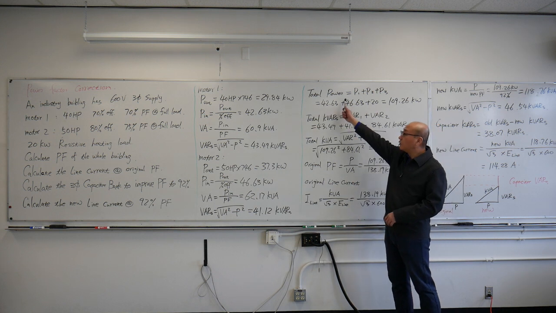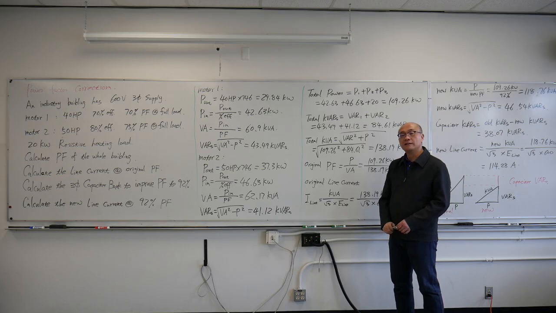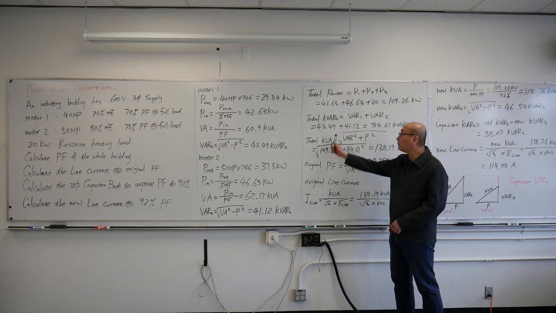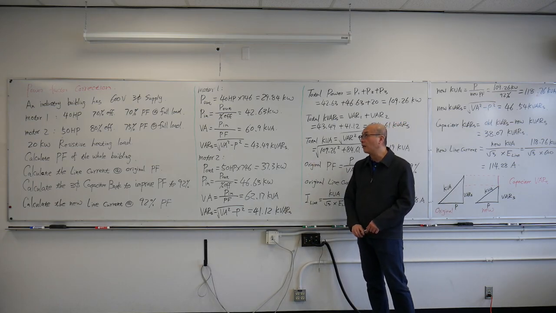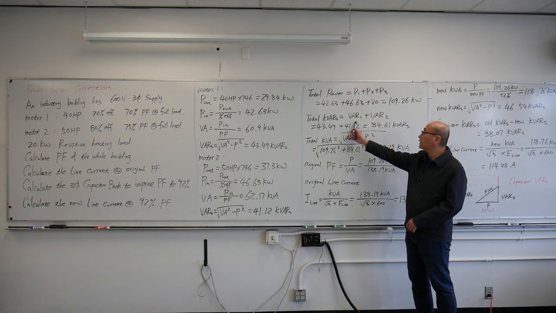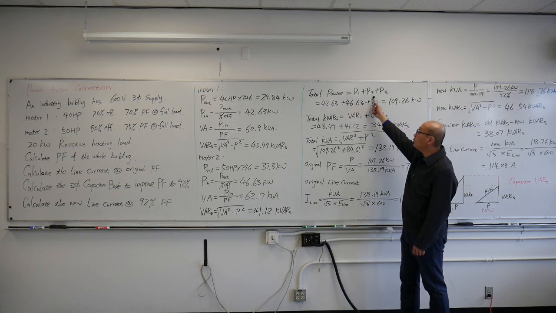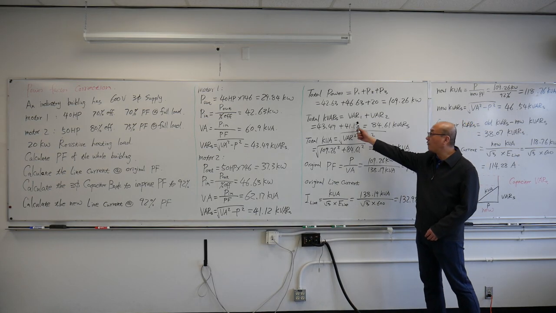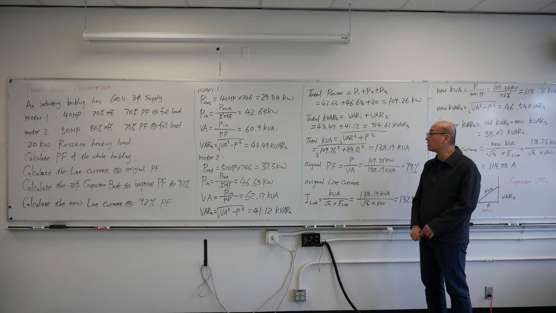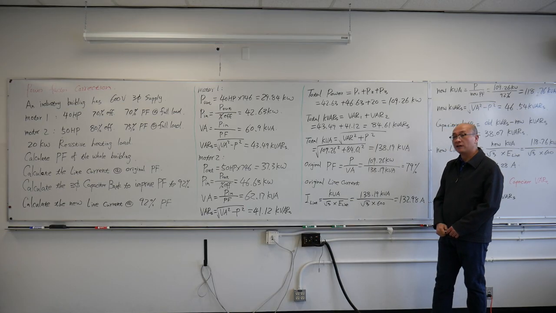Now we can add total power together and the total VARs together, because the power is in the same direction as vector, VARs is in the same direction. Those motors have lagging VARs, they are lagging at the 90 degree, so they are in the same direction. We can add the numbers together. Total power, we have two motors' power plus the heater's power, gives us total 109.26 kilowatts. Total VARs, only the two motors have VARs, add those two together, gives us 84.61 kVArs.